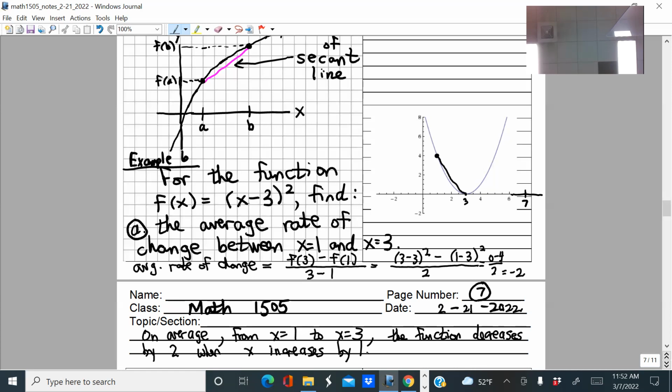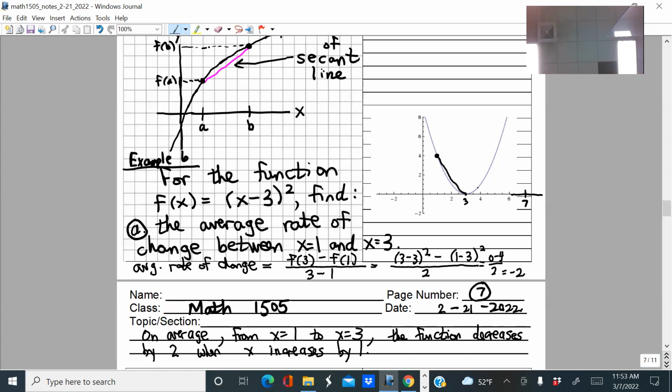This is the part that students always want to leave out and then they get counted off, right? Why am I so careful of putting here first from x equal 1 to x equal 3? Why do I have to bother to put that phrase in my interpretation? Because this is what happens from x equal 1 to x equal 3. Over here, from x equal 3 to x equal 4, something completely different is going on, right?